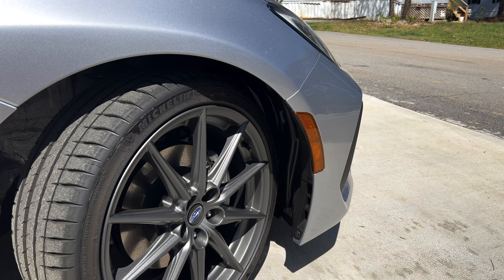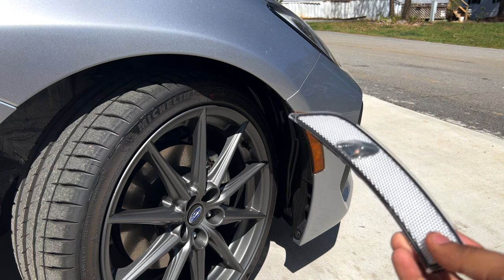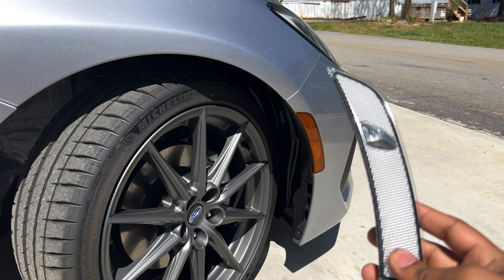So the second thing we're going to be doing today is changing our amber side markers to our crystal JDM side marker kits, because I think it would definitely fit the ice silver metallic and make it look a whole lot better.